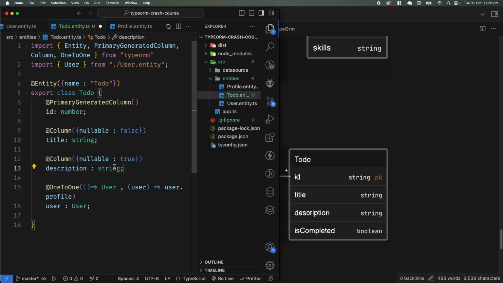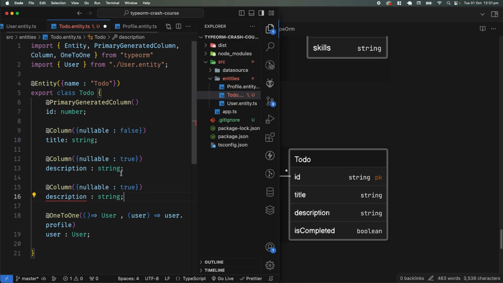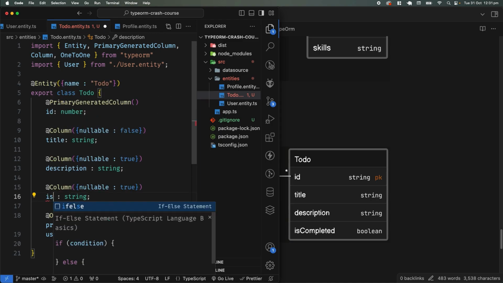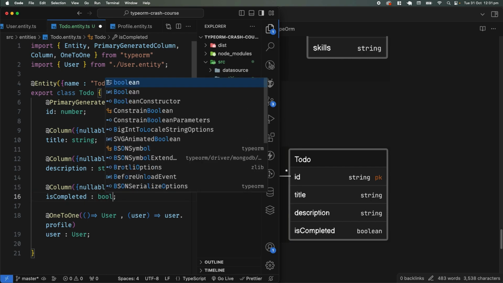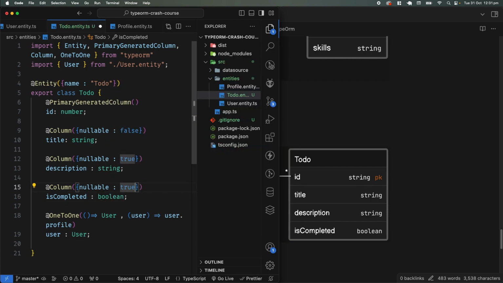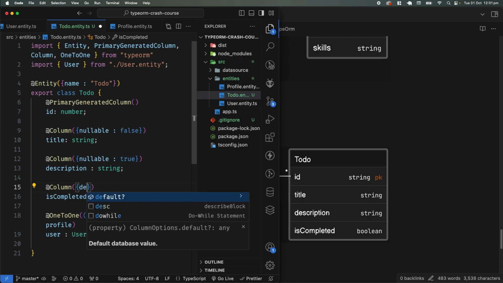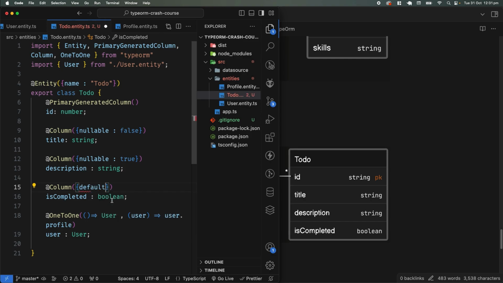And we need one more parameter, so let's copy this and paste it over here. Let's say we are having isCompleted, and this will be a boolean. By default, whenever you create a to-do, isCompleted will be false. So I can define the default value as false right over here.